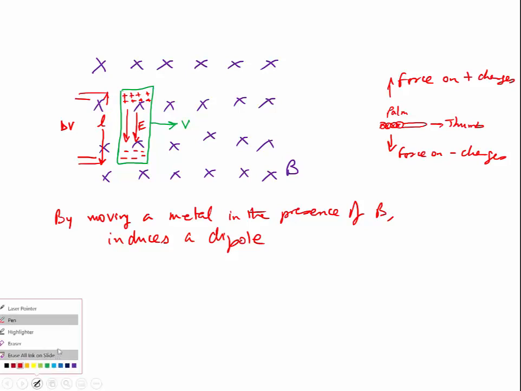Okay, so one interesting question is, how long will this charge separation continue to take place? Well, you see that the external force from the magnetic field causes negative charges to go down, but then you've got this electric field that is induced as a result of separation of charges, and that electric field will apply a force of its own on a charge. So if I've got a free charge over here, and let's just pretend that positive charges are free to move, even though that's not true, let's just work with our current model. So if I have a positive charge that is sitting here in the middle that's free to move, it experiences two forces. I'm going to show that outside here so it doesn't get too crowded. So the free positive charge experiences two forces.